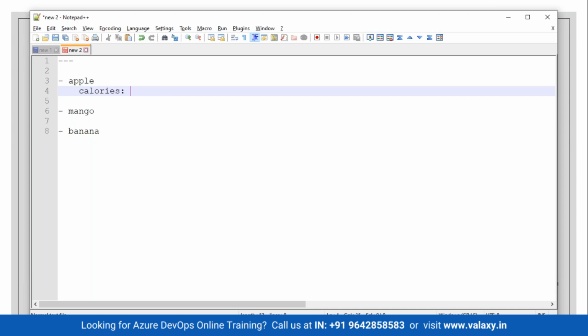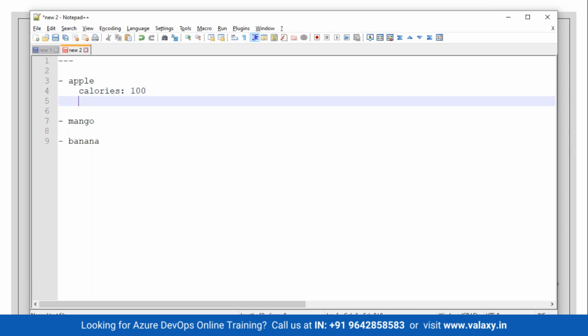So calories becomes a key value. The calories is, suppose, 100. Apple price is 100 rupees per kg.